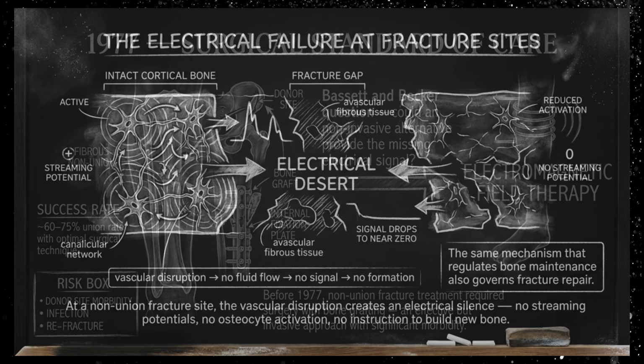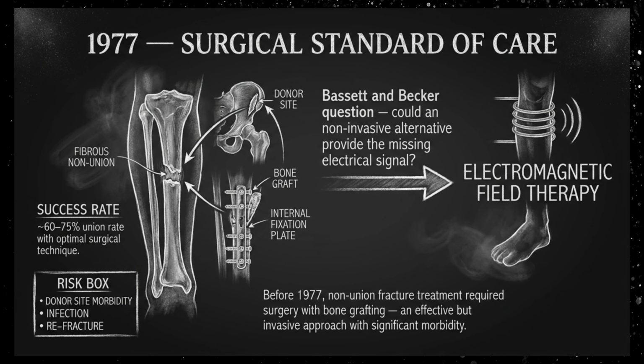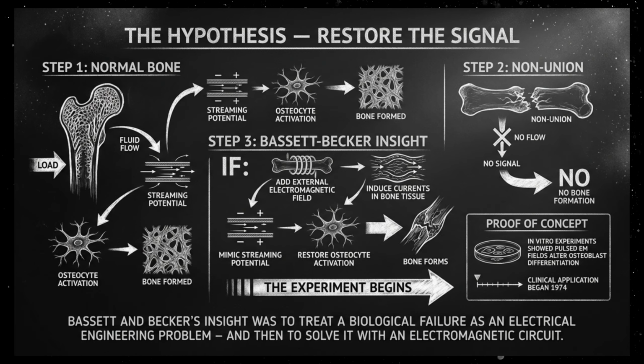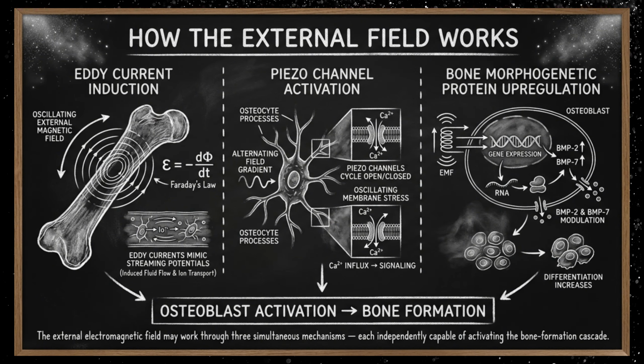Sclerostin rises. The RANK-RANKL pathway, which drives osteoclast activation and bone resorption, is no longer suppressed by osteocyte signaling. Osteoclasts, the bone-destroying cells, begin excavating mineralized matrix faster than osteoblasts can replace it. The bone thins. This is why astronauts in the microgravity environment of the International Space Station lose bone density at a rate measured between 1 and 2% per month in the spine and proximal femur.